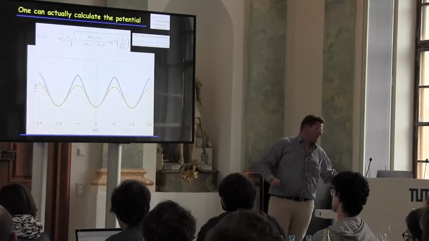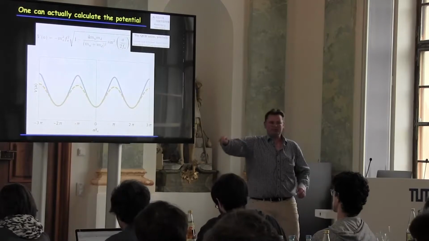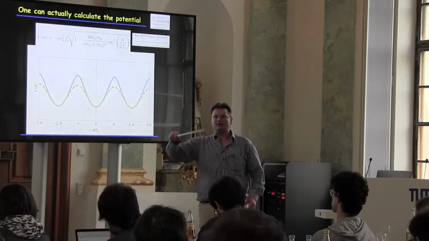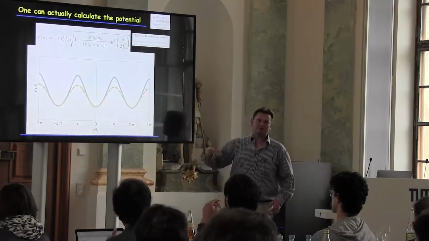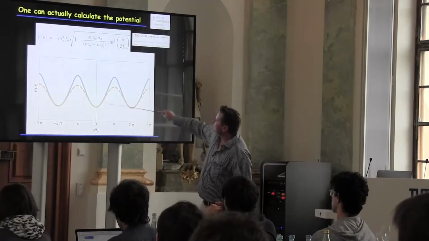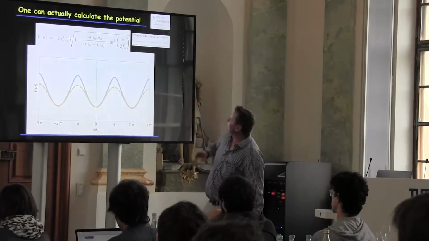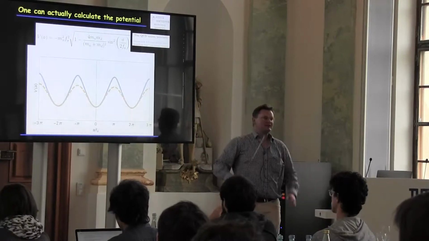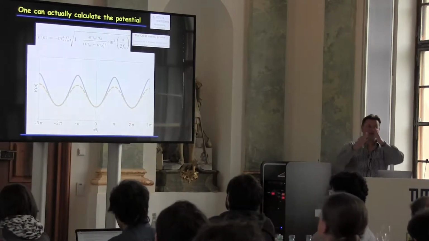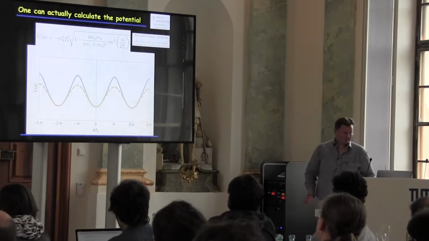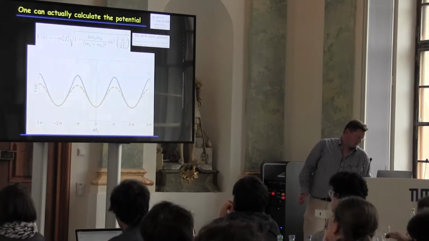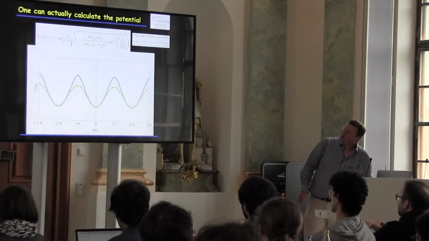As you would expect from the sum over the different topological sectors, which have e to the i theta, e to the i 2 theta, and so on for the different topological charges. And a pure cosine would be something like that, but actually the potential is a little bit more kinky at the top. And depending on the parameters of QCD, it could even have a proper kink, and that would be something interesting, but a little bit too complicated to dwell on today.